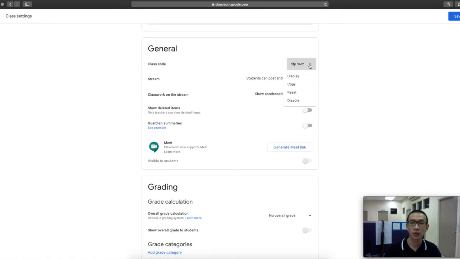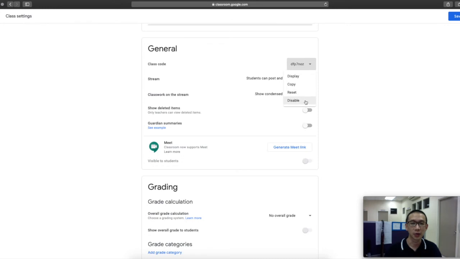Then if you want to do it manually, maybe you will be posting it on Viber or Facebook or Messenger, you can click copy, and then automatically the code will be included in the clipboard of your computer. Then if you want to reset the class code, you can do so by clicking reset.